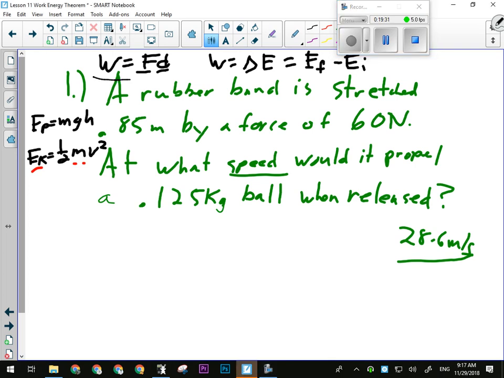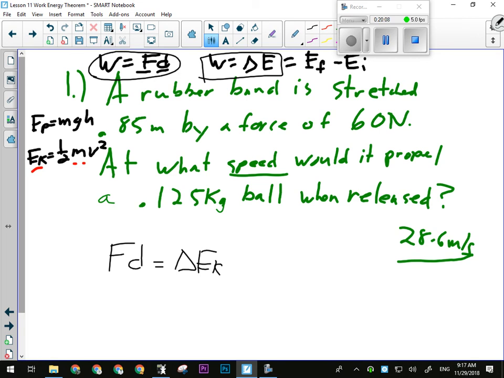And so we know that the formula for work can be force times distance, but it can also be the change in something's energy. So in this case here, if I have this rubber band and I stretch it, and I put a ball in it, so essentially I make it a slingshot, right? All the work that I do will become what for the ball when I let it go? Kinetic energy. So essentially what we're saying in this problem is that the work I do is going to be equal to the change in the kinetic energy of the ball. Everyone with me so far?